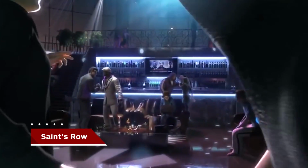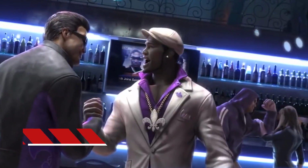Welcome back. The Saints Row franchise grows crazier and more outlandish with each installment, and it's hard to believe that the series started off as a Grand Theft Auto clone. Agents of Mayhem is a spin-off of the popular series, with lots of familiar faces and gameplay that's more superhero than gangster. Here's IGN editor John Ryan with our review.